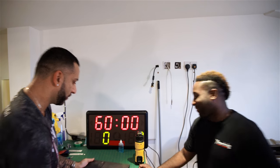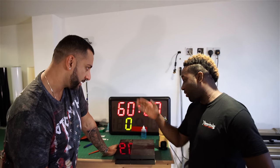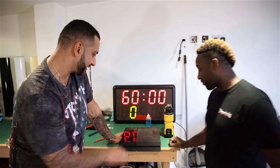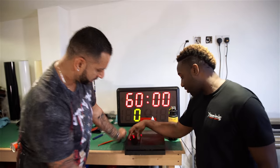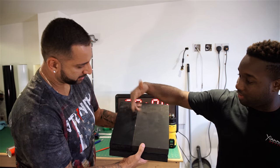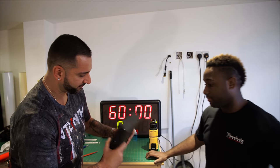Right, okay, so PS4, what colour are we wrapping it? I'm going to go with a gloss red and a matte metallic grey. When you say gloss red and matte metallic grey, what's going to be red, what's going to be grey? So I'm probably going to go red on this side, along this side of the line. Grey on this side and opposites at the bottom. Okay, so grey and red, nice.